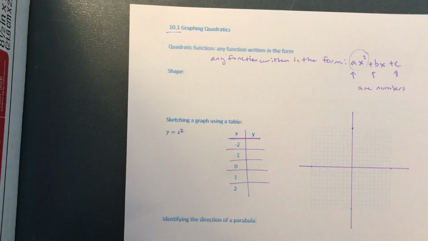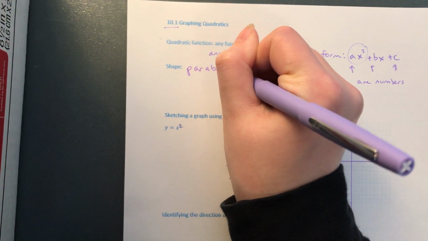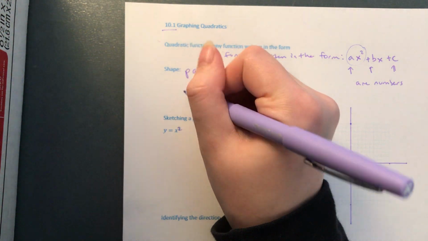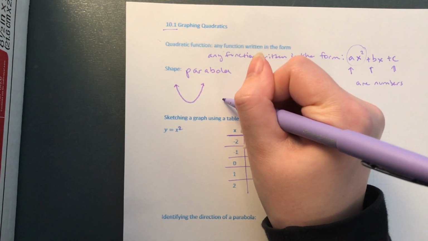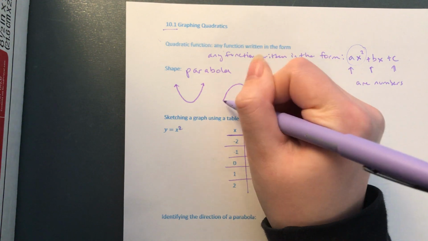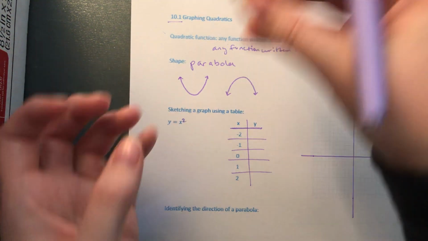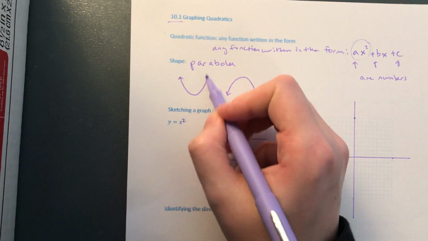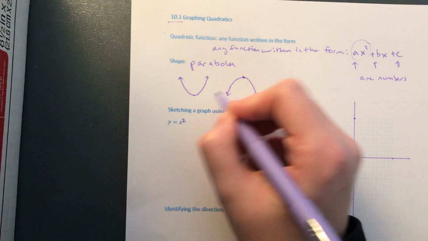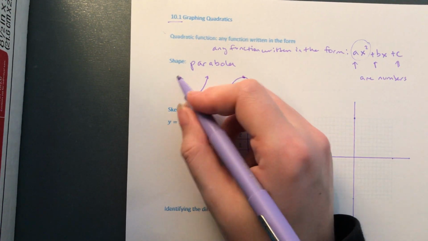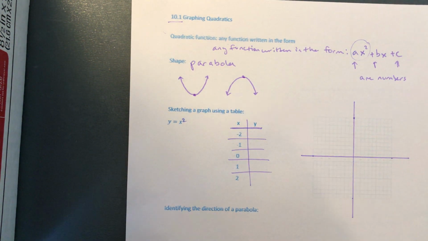They actually make a pretty cool shape, and they make a shape called a parabola. A parabola is this bowl-shaped buddy, and it can go up or it can go down. They can be taller, skinnier, fatter, shorter. They can be pushed and pulled and squished around, but generally it's any U shape like this, where there's one highest point or one lowest point, and everything goes in the other direction. So they can go up, they can go down, and this shape is called a parabola.